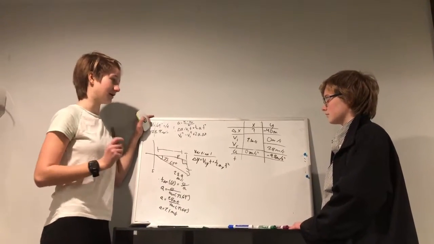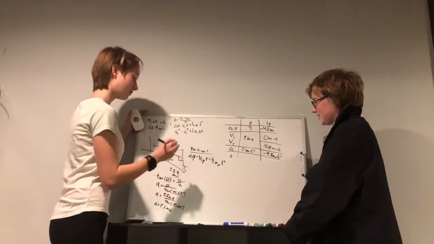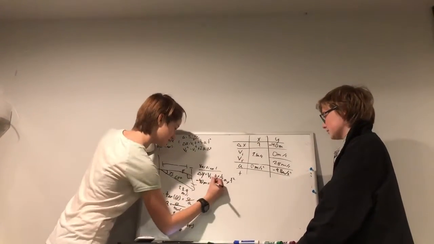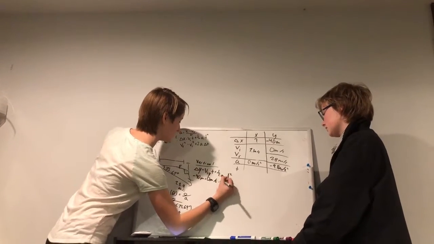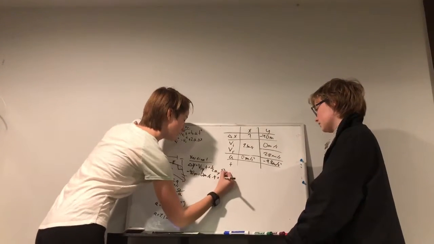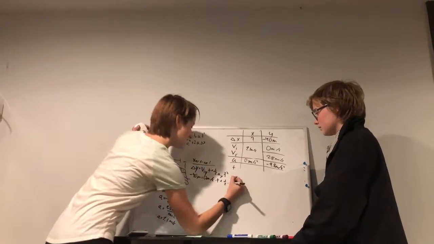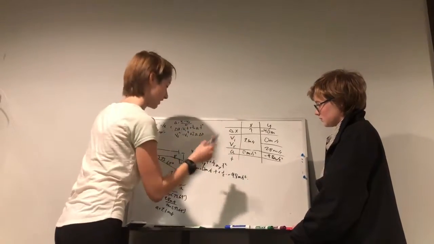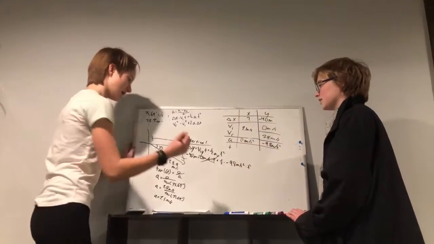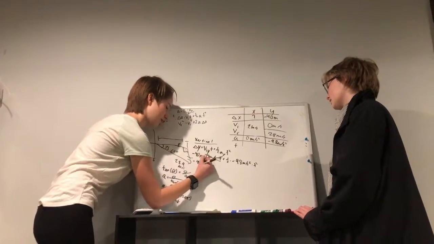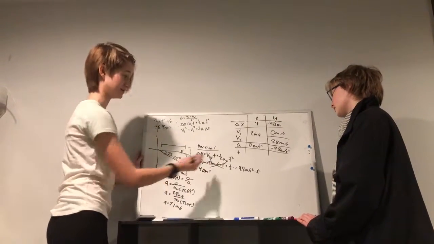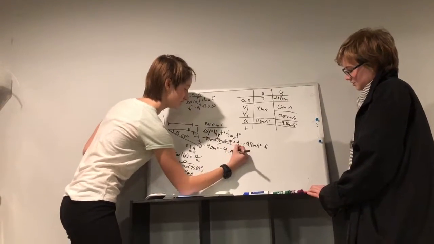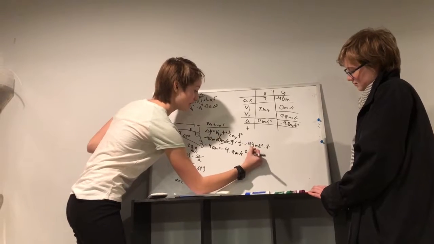Now we are going to substitute our variables. The vertical displacement is negative 40 meters. The initial velocity is 0 meters per second. That's multiplied by the unknown variable time, plus 1/2 times acceleration, which is negative 9.8 meters per second squared, times time squared, another unknown variable. Now we are going to simplify it. We have negative 40 meters is equal to, since this cancels out because this is 0, we have nothing there, plus negative 4.9 meters per second squared times time squared.